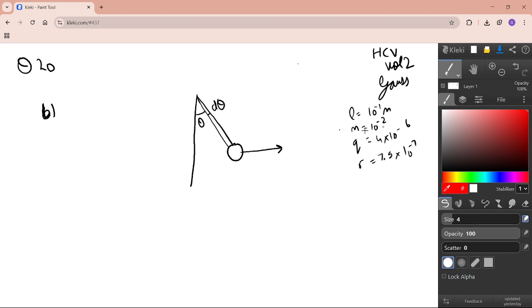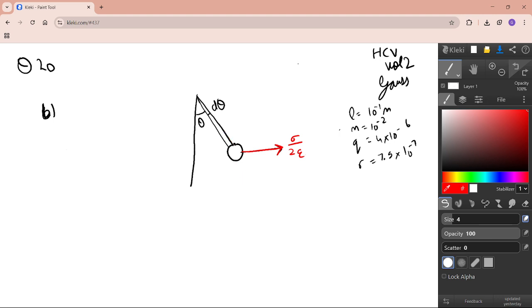Let me write the forces. Yeah, this is the force by the non-conducting plate. It's sigma by 2 epsilon naught. Yeah, assuming it's in vacuum. We shouldn't, but we have. This is mg, and this is tension. Now, since it's getting displaced a bit in this kind of an arc, you cannot have vertical equilibrium, nor can you have horizontal equilibrium. You can have equilibrium in this direction, along the string.